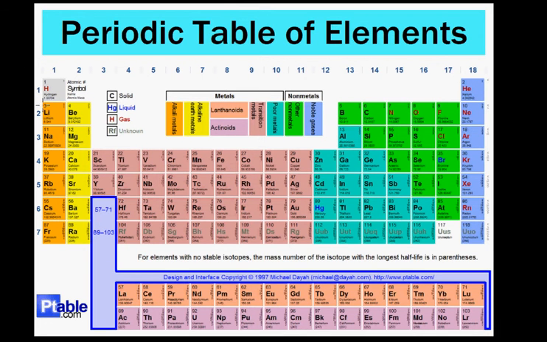Now let's look at these group 1 elements right here, lithium through cesium. Lithium only has 3 electrons, meaning that it has 1 extra electron. One shell is full and one shell only has 1 valence electron in. So it wants to get that magic number, have a complete full outer shell of electrons. So it really wants to get rid of that last electron. So if it really wants to get rid of it, it's not going to take much energy to get rid of it. So it's going to have low ionization energy.